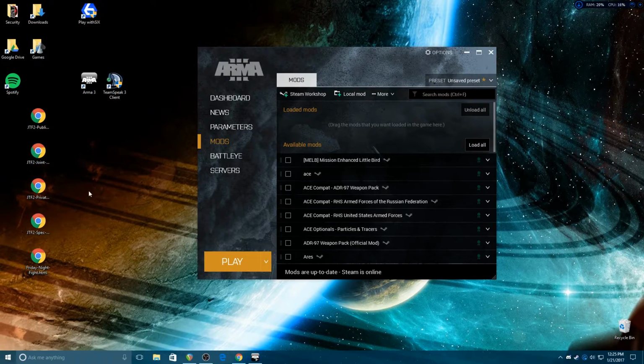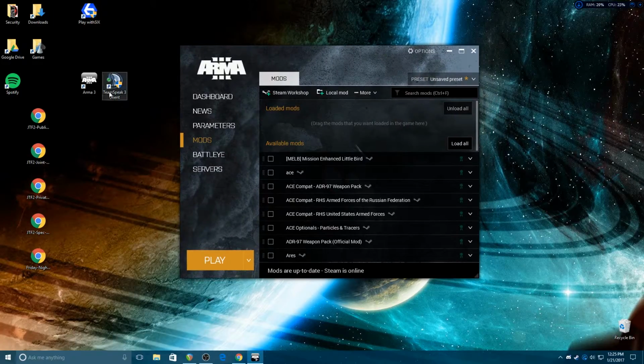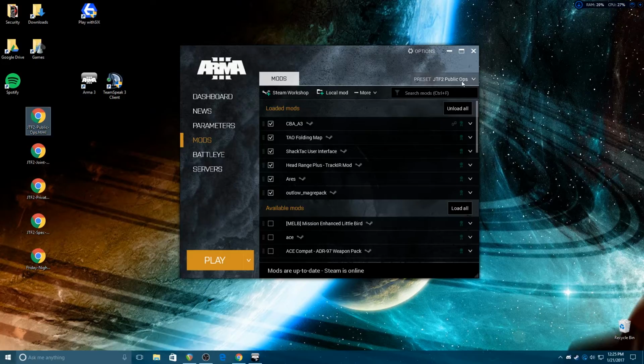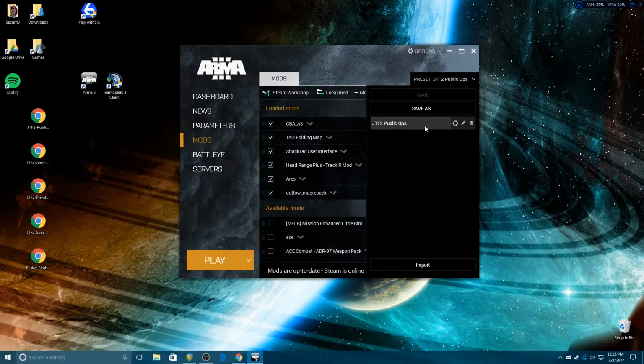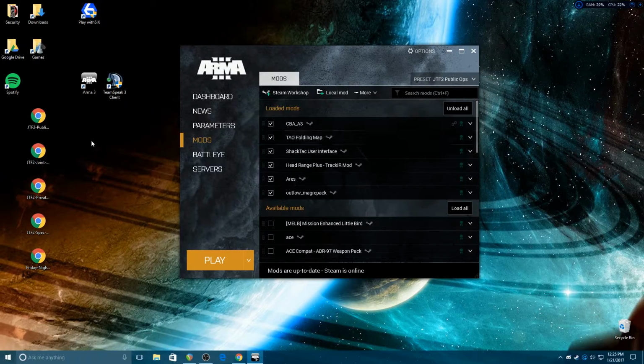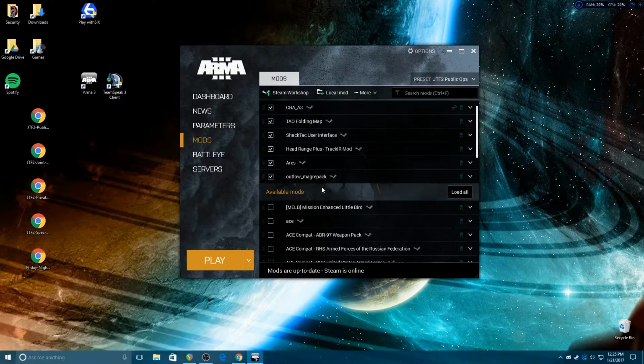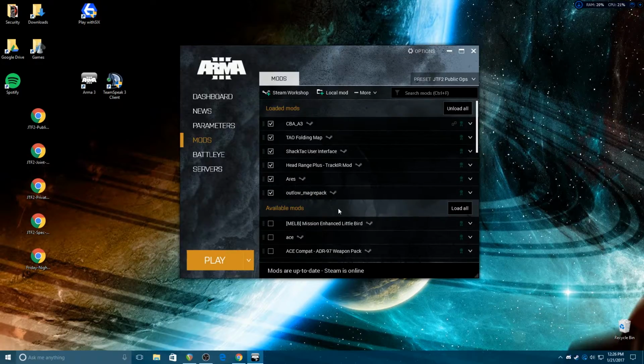They're all on our desktop over here, and it's very simple. You just go to your ARMA 3 launcher, go to your mods tab, and then just drag them in one at a time. And you'll see that they are now adding presets to our list over here. If you do not have the mods already, it will actually subscribe you to those mods automatically, since they're all on the Steam Workshop, and it will automatically download those mods for you.